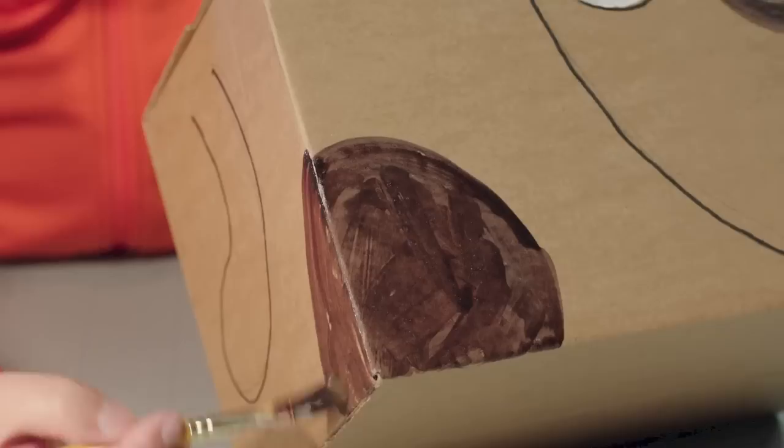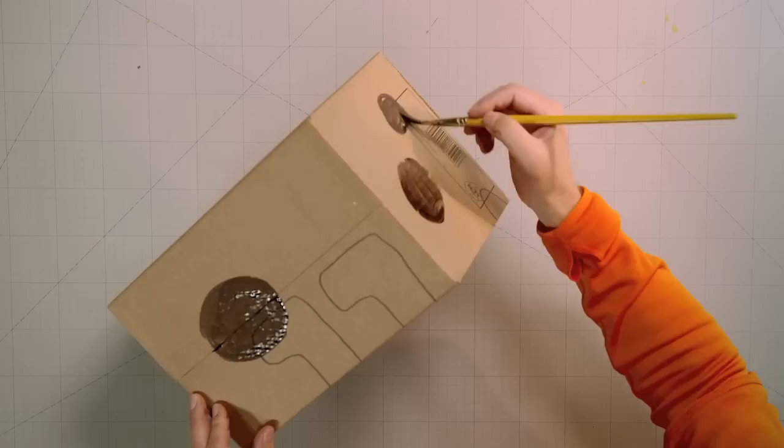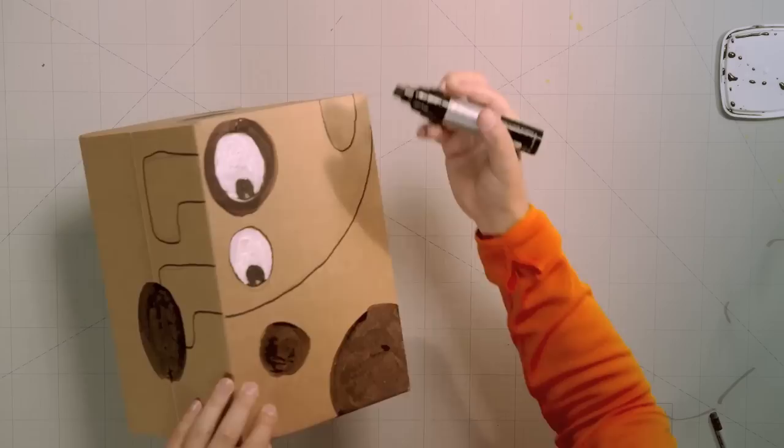The great thing about this thinned paint, with no white paint added, is that it's see-through, and some of the brown box color is visible through the dark brown paint. The two colors blend together really well. The nose should be black. Here you can choose whether to use a marker pen or a brush with black paint.